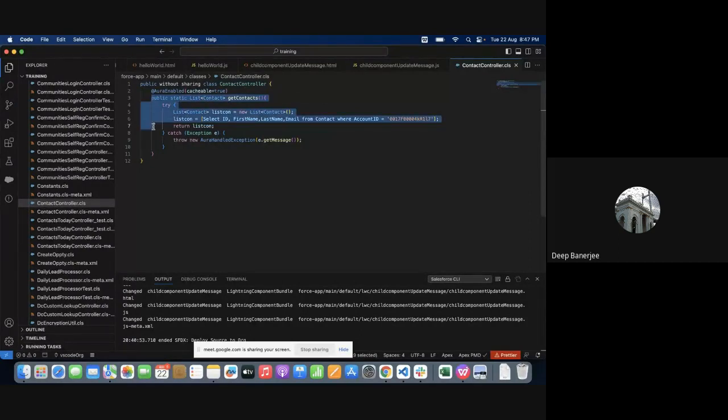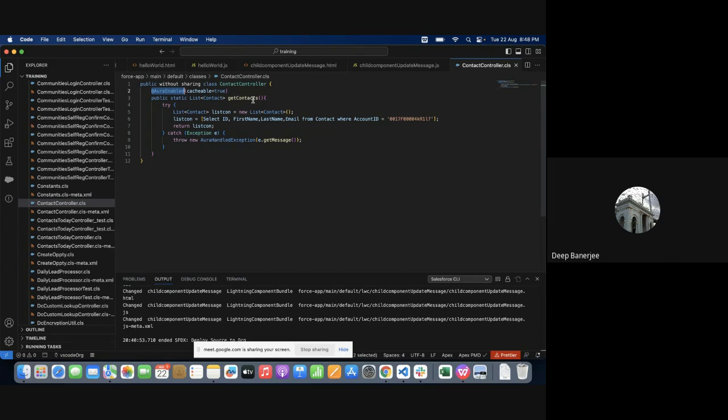Now, as I want to use this particular Apex method in the Lightning Web Component, first of all, I have to assign this method with AuraEnabled. If I don't add this AuraEnabled tag, we cannot use any method in the Lightning Web Component.